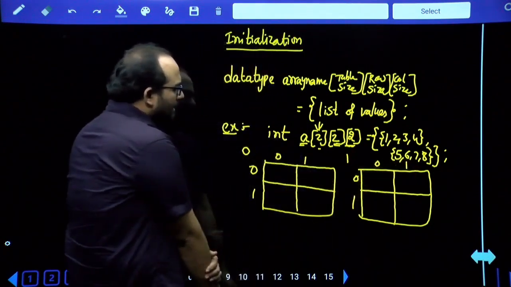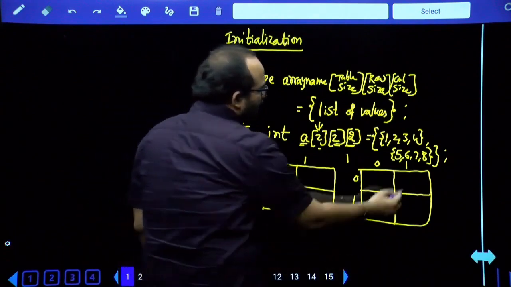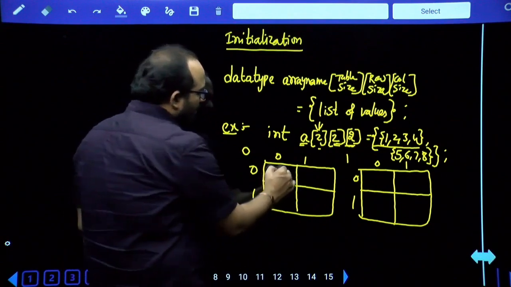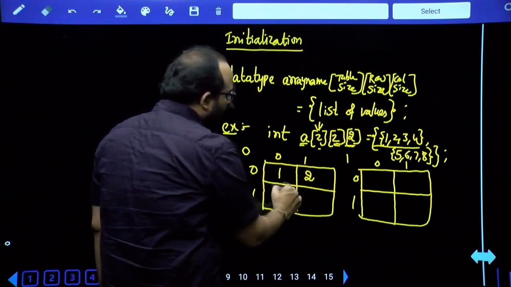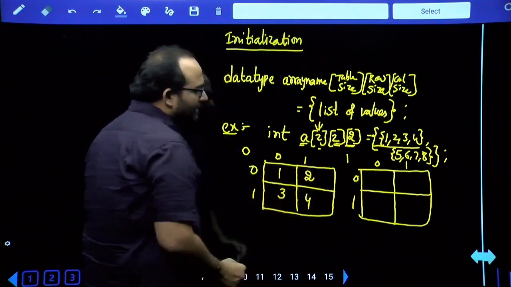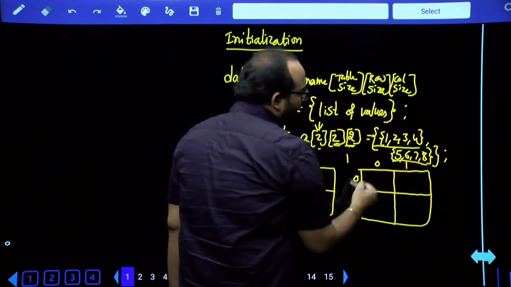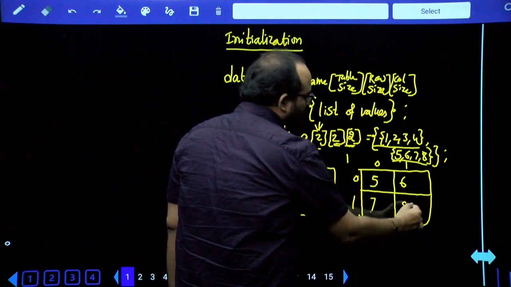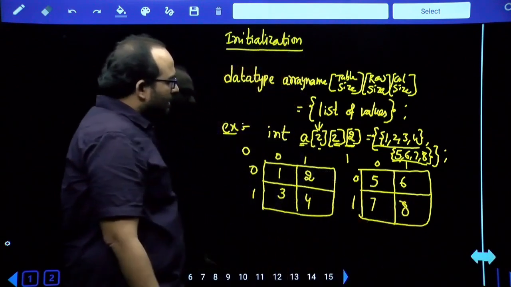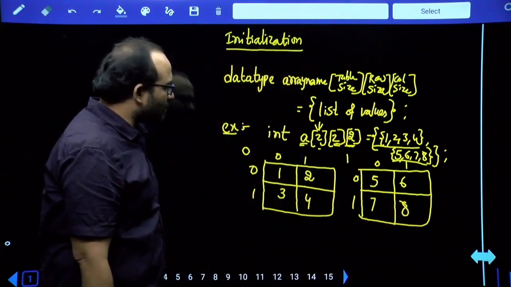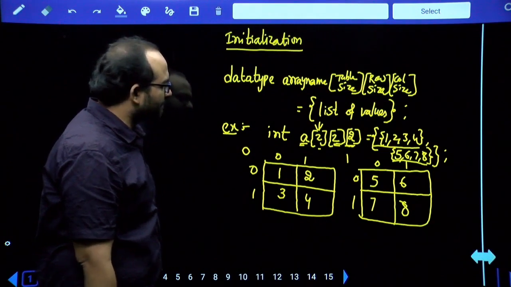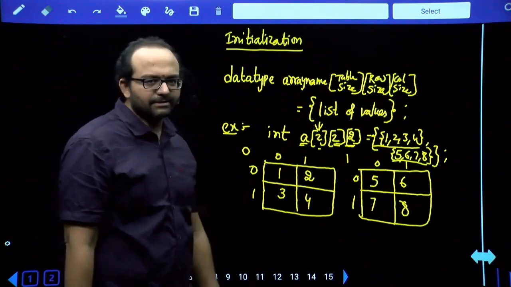So the elements that are mentioned in the first row are 1, 2, 3, 4. So 1, 2, 3, 4. And the elements that are mentioned in the second row are 5, 6, 7, 8. So the first table contains 1, 2, 3, 4, and the second table contains 5, 6, 7, 8 elements. Isn't it? Just like this.